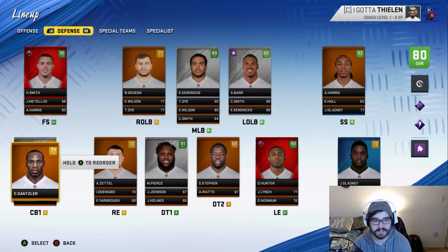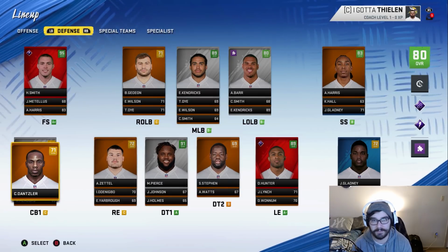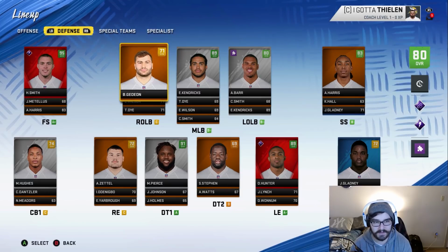I didn't bother giving Dantzler star development. I only really messed with the first couple draft picks. Dantzler may end up with star development at some point because he is a good cornerback, but as for now, I'm just going to give him normal.